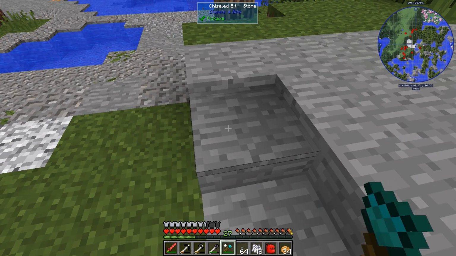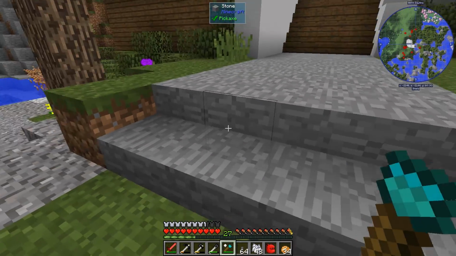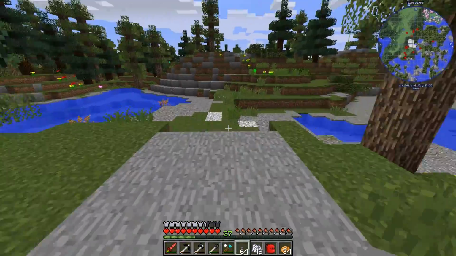Or a slab, for those of you who are like, a half slab would be a quarter of a block. Yeah, I know. It's just a habit. People say things like that sometimes. But I think this looks good. You know, gives us kind of this nice little walkway that leads up to the house.